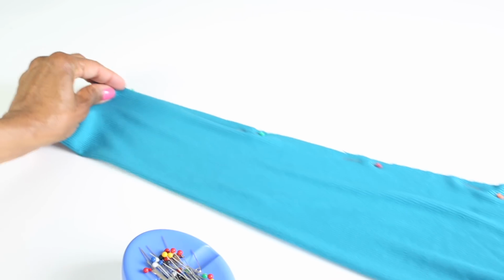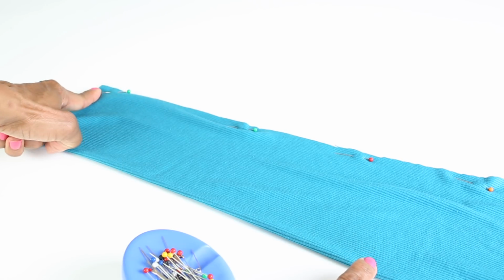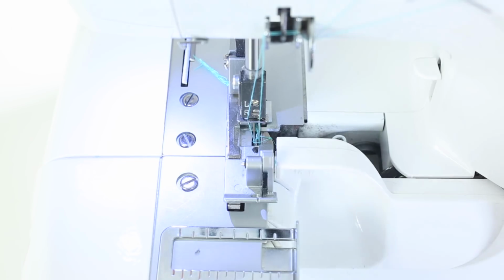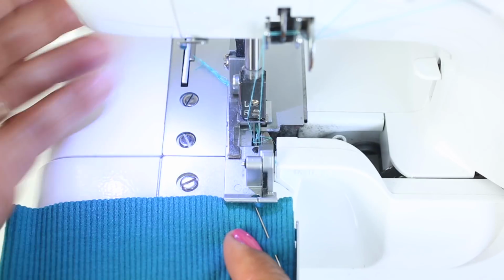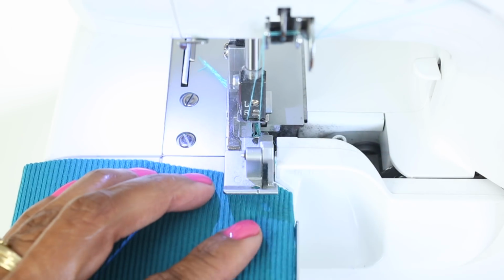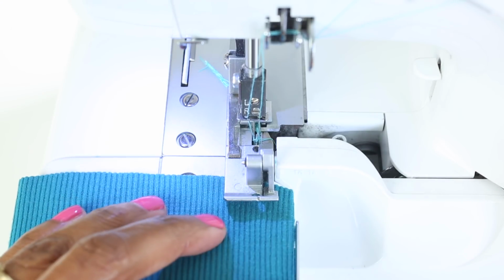And we're going to go to the sewing machine, and we're going to insert a seam, from the bottom, the hem of the sleeve, all the way up to the armhole. Okay, starting from the bottom of the sleeve. And we're going to sew all the way to the top.